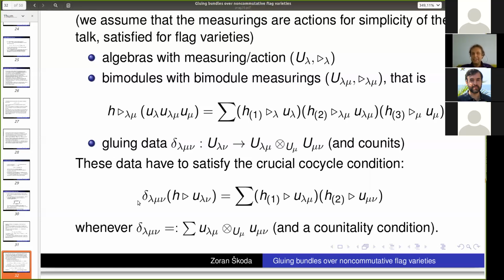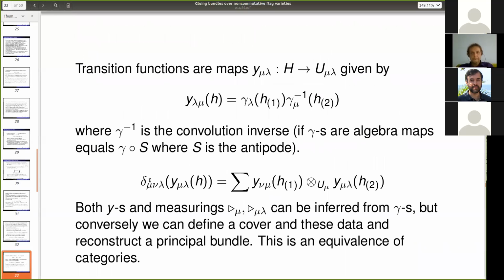And this is a generalization of the usual gluing. You can compute for commutative spaces, and this will give you the usual gluing. It's really unexpected that something like that will be a cocycle condition. In special cases it can be more understandable, but I think it's very beautiful.